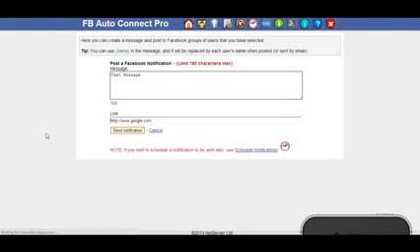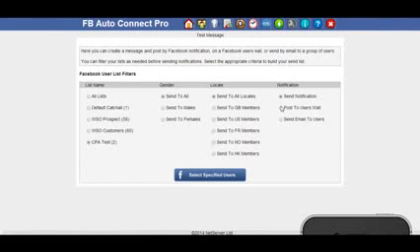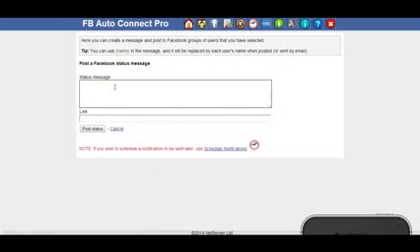If I go back, if I want to post a message to their wall, I choose the use a wall radio button. Again, click on the select specific users button at the bottom, add a message. Because we're posting to their Facebook wall, we need to add a link in here. Now this can be a link to your blog.